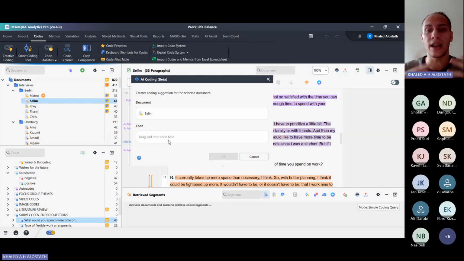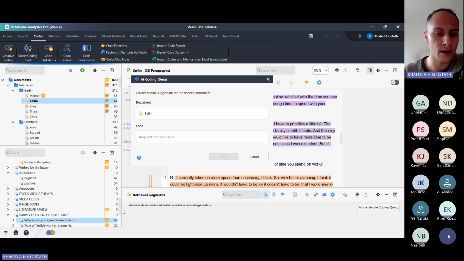You give them a code, and based on that, especially if you have comments or memos linked to that part, it would understand why you have highlighted that part. That's why when I talked about open coding, I said it's important to have a comment or a memo there to remind yourself, and now to remind AI, why you have assigned this specific code to that.